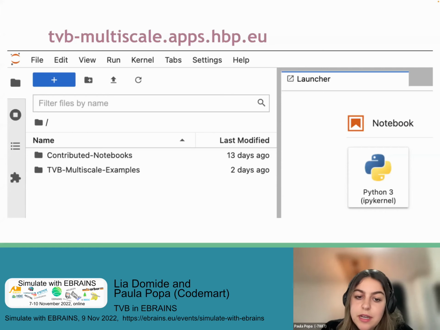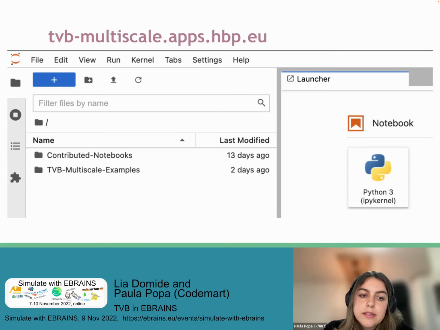The deployment is done on OpenShift as well in the form of a JupyterLab environment that comes with all the dependencies installed. It is separate from the eBrains lab because we still need control over the dependency versions. Plus, there are some compilation steps that are done at runtime.